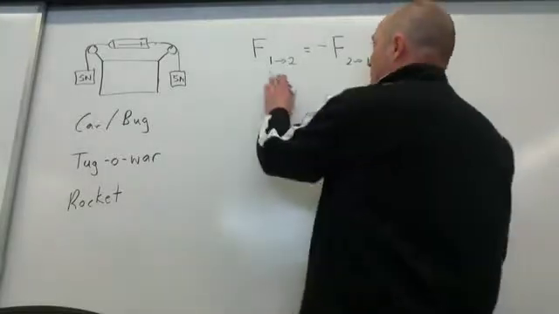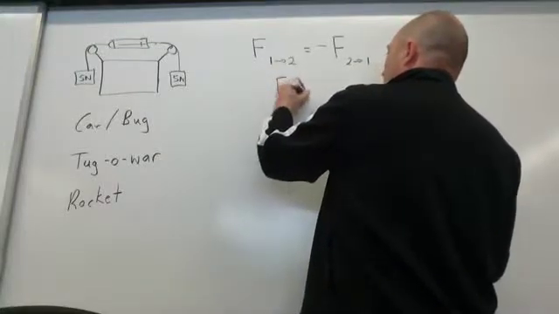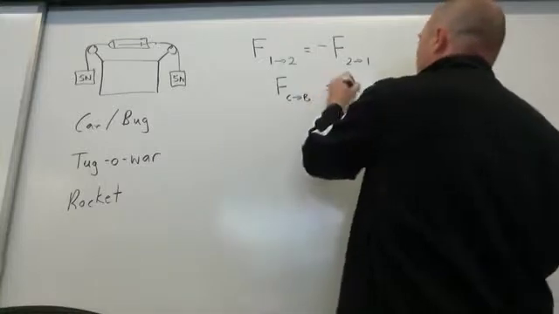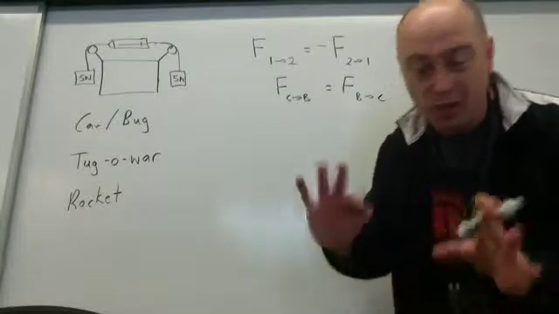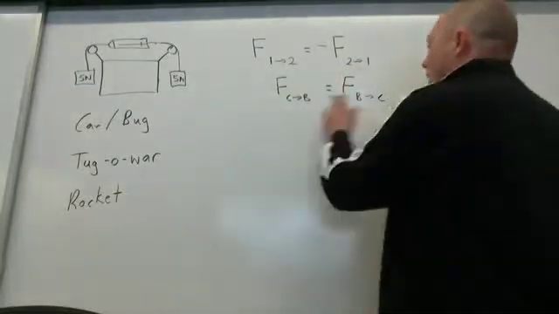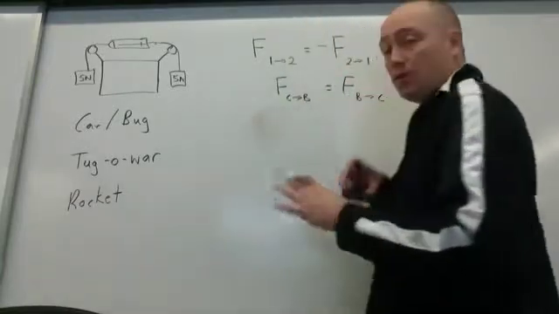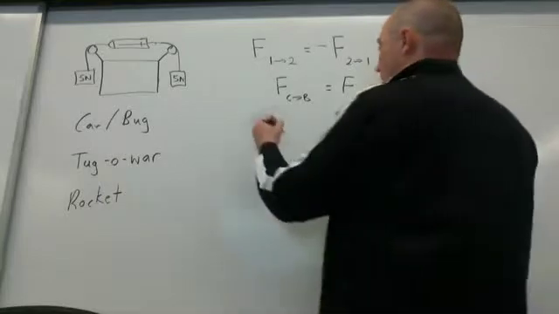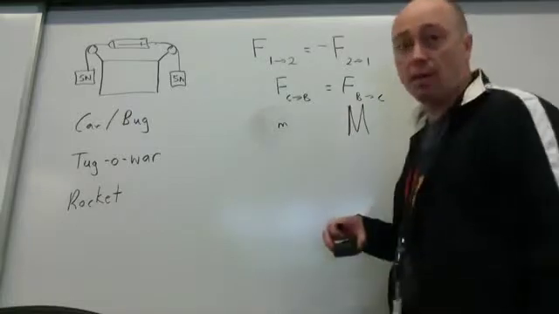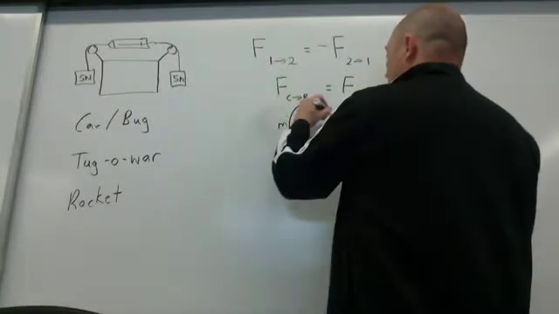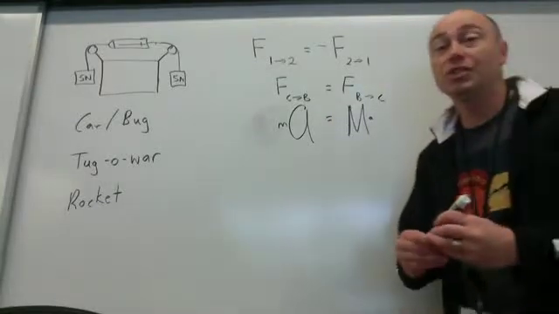So the force of the car on the bug has to be equal to the force of the bug on the car, in the opposite direction. If you want to put a negative sign here, I would rather you just understand it conceptually. So if we do F equals ma for each one, with that being the only net force acting on each, for the bug you get this teeny tiny mass, and for the car you get this gigantic mass. That means for the bug you get this gigantic acceleration, and for the car you get this teeny tiny acceleration. Hopefully that makes sense.